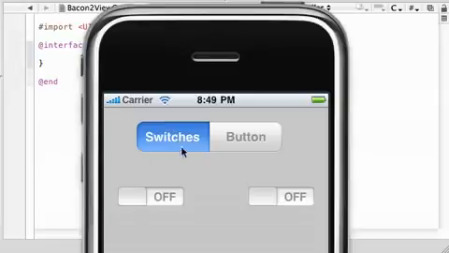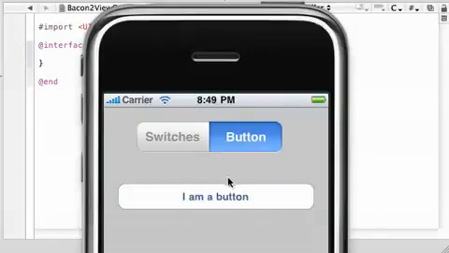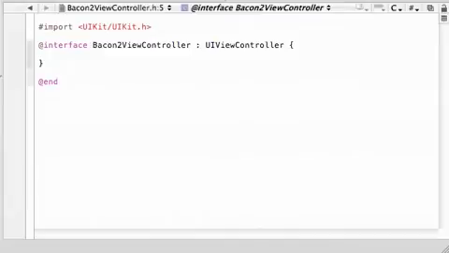But anyways, I just want to show you guys, whenever I talk about a segmented control, this is what I'm talking about. Whenever I talk about switches, this is what I'm talking about. And a button, of course, you know that from before. So what I went ahead and did already is create a new project. I didn't want to do that because you know how to do that already. Didn't want to waste your time doing it in this tutorial.